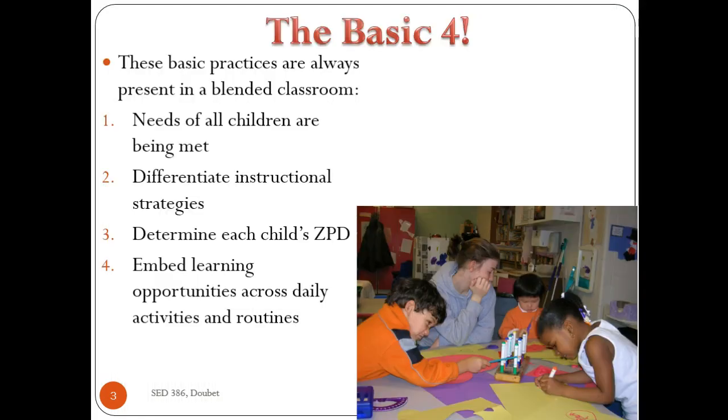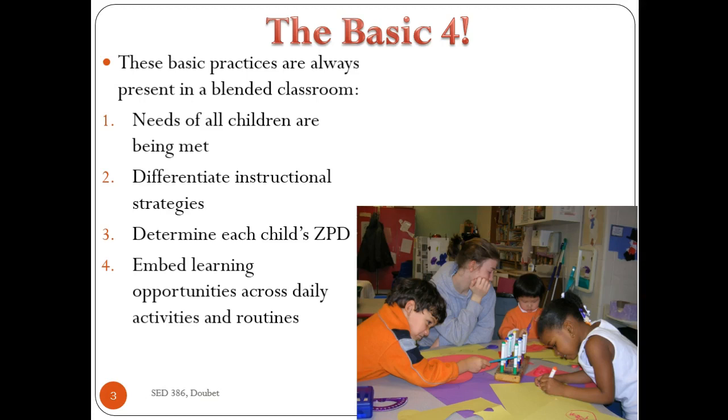So let's start by talking about chapter number 4, and our authors want to remind us that there are 4 basic practices that you always want to have in place in a blended classroom. And before we proceed, let's make sure we know what we're talking about. What do you think of when I say blended classroom? Hopefully what you're thinking about is children with and children without IEPs in the preschool level. Also for the birth to 3 level, thinking of young children in that age group with and without IFSPs. Another way to think about blended is you're going to have children who are typically developing and children who are atypically developing, who have some challenges in some areas of their development.